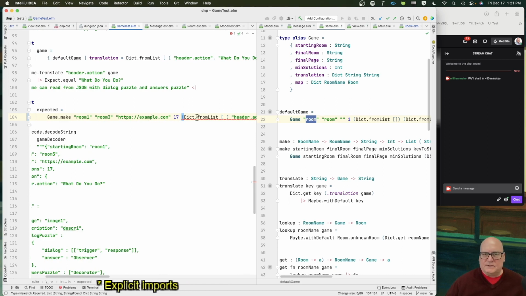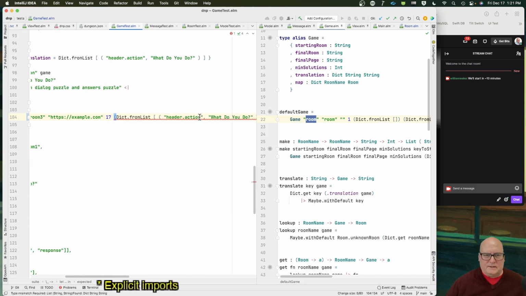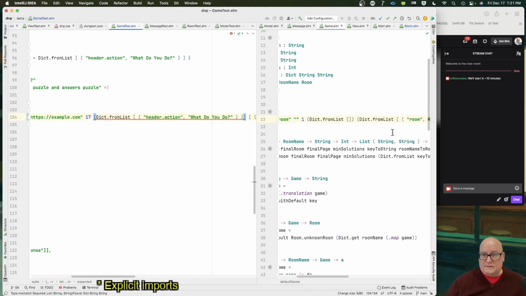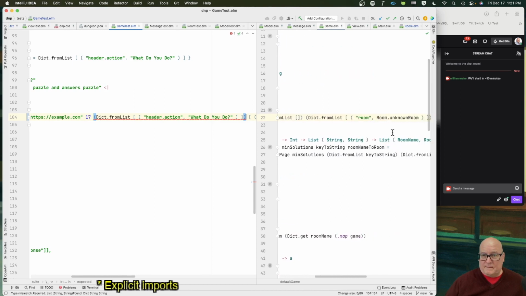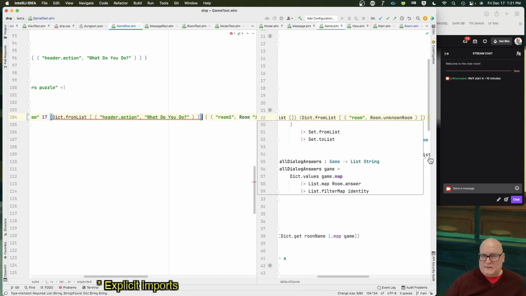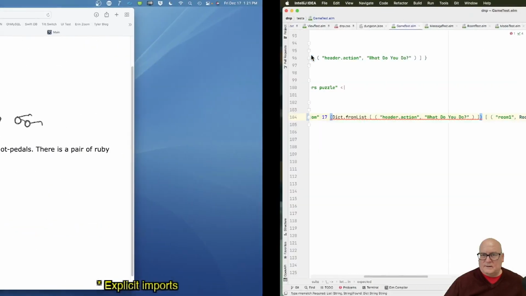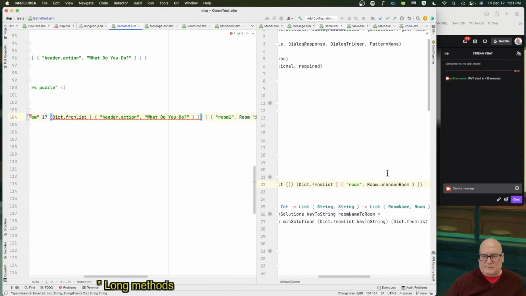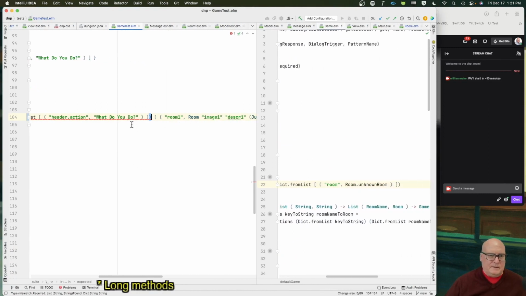Min solutions, translation is a dict from list of the list. And finally, the map is a dictionary from room name to room. So this is also dict from list.